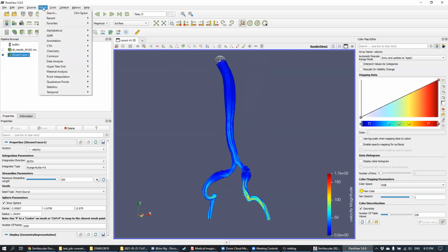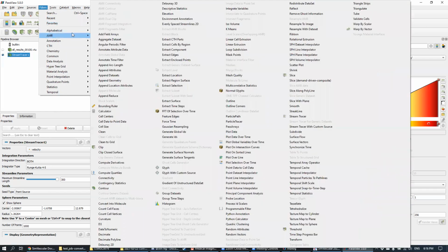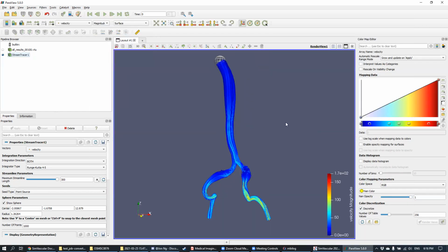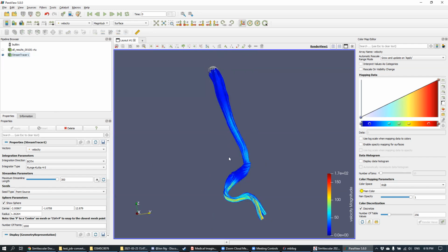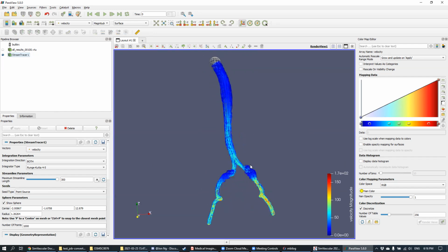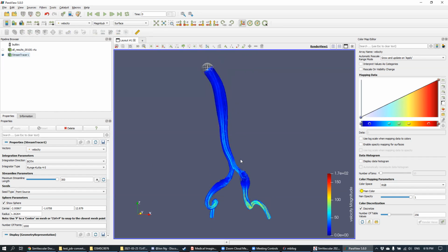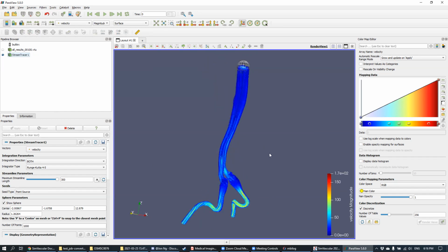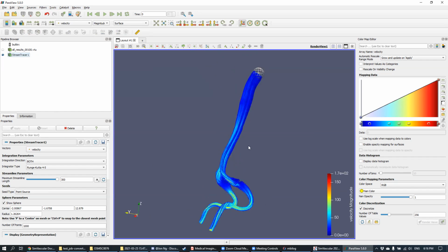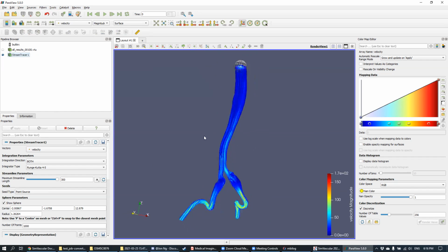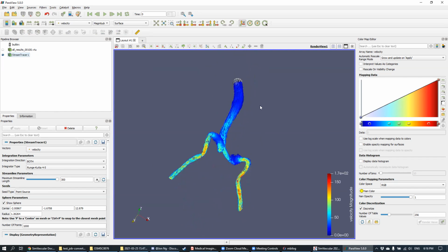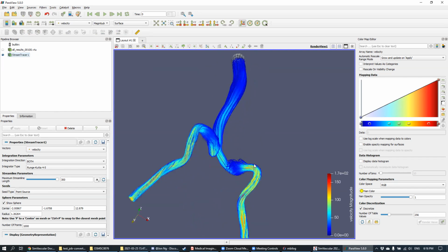Because it's open source, people are constantly adding things to it, but the problem is that they do a terrible job of documenting it. So if you try to look up how to do something in ParaView, you're going to run into a lot of frustration because the online documentation is absolutely terrible. The way people usually learn ParaView is that they become friends with someone who knows ParaView, and then that person teaches them.